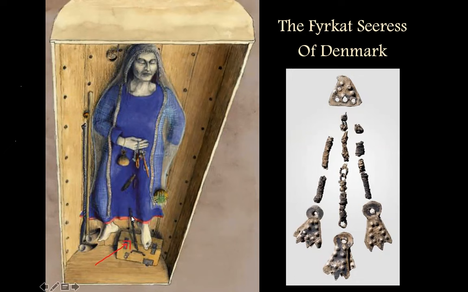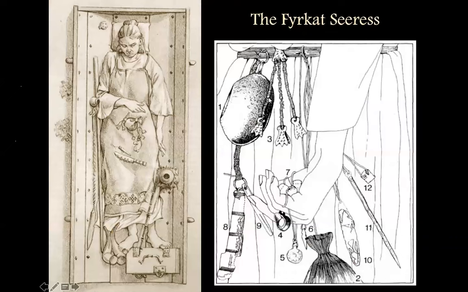And again, corroded. But she also had all these amulets, and you can see this artist has shown some of them, including this swan-footed amulet. They're not even sure exactly if that was hanging from her belt, which is how we see it in this reconstruction. Again, many different kinds of tools would have been hung from her belt, and especially a pouch. So here it's shown on her belt, here it's shown on her lap. This is another reconstruction of the same burial, and drinking horns. But inside this pouch were over 100 henbane seeds.